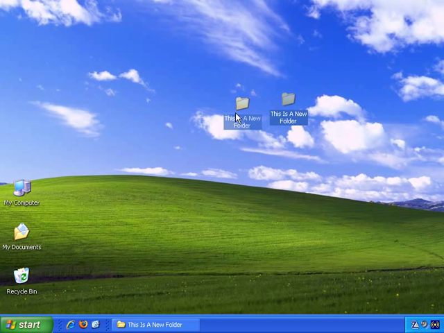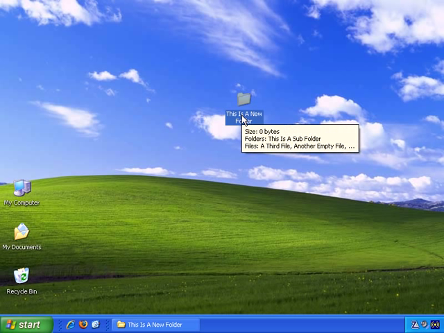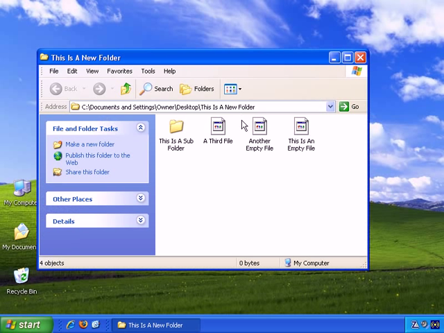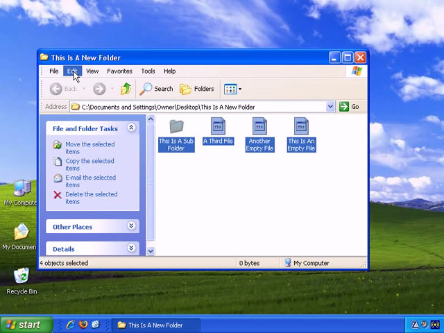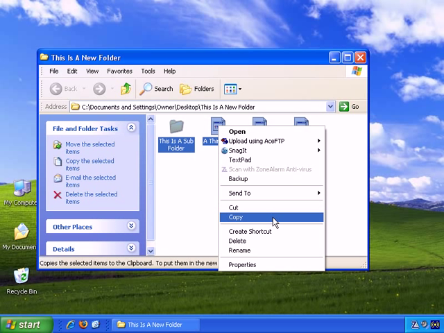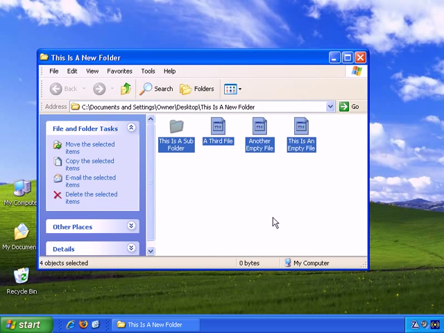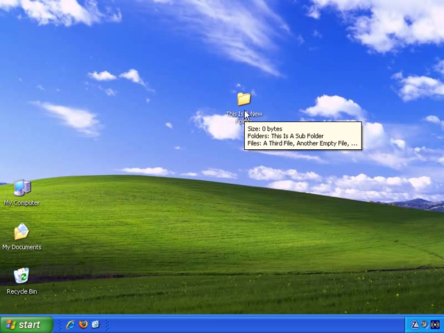And finally, I've tidied up the desktop a bit so this example is clearer, but if I go into this folder here, double-click, and if I select everything, and instead of choosing Edit, Copy, or instead of using this shortcut or choosing Ctrl plus V, you can just right-click and choose Copy. Okay, so I've copied them, and this is an important concept. So let's close this window, and now I'm going to delete this folder.